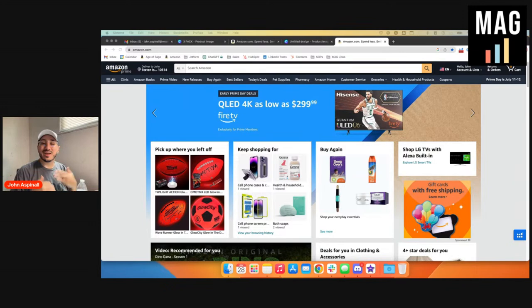Let's pick a category. Throw a category down in the chat, and we'll pull up an example and see if, in that category, someone's listing has no lifestyle images, and we'll build out some images for that using the AI. All right, we got some ASINs here. While we're waiting on that, let's take a look at some ASINs.